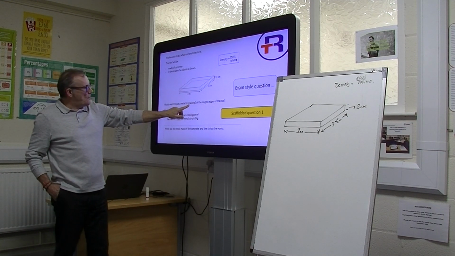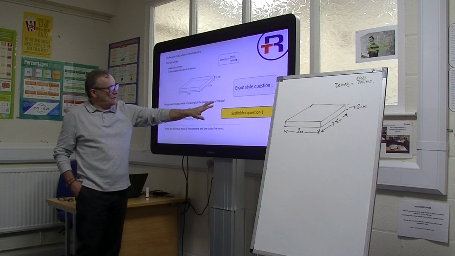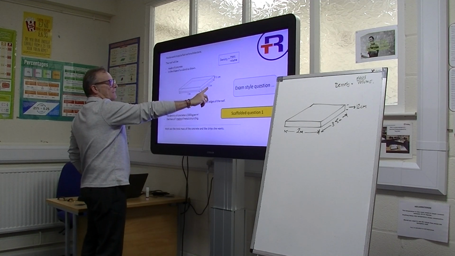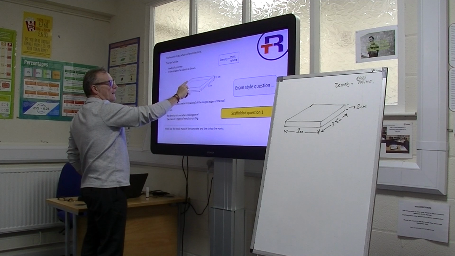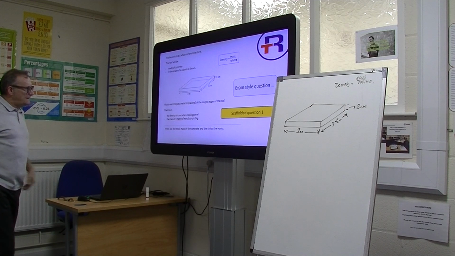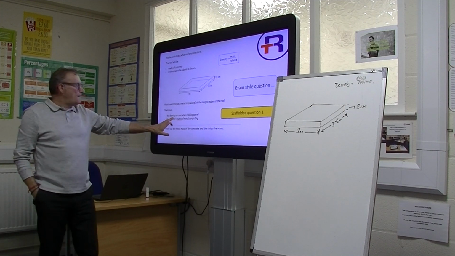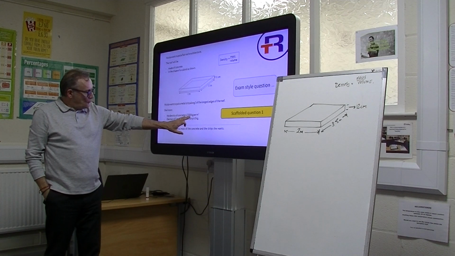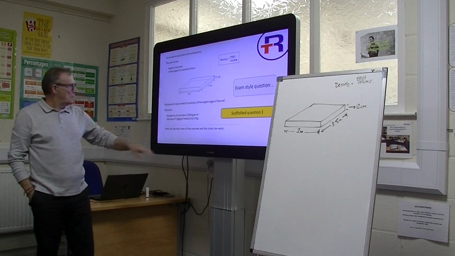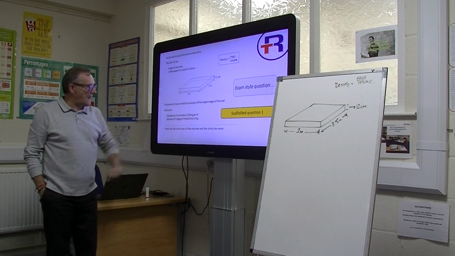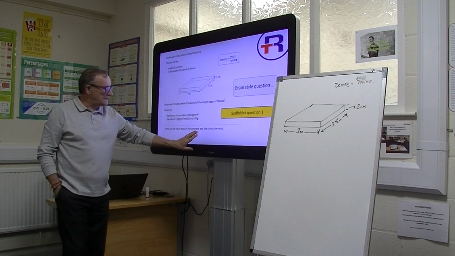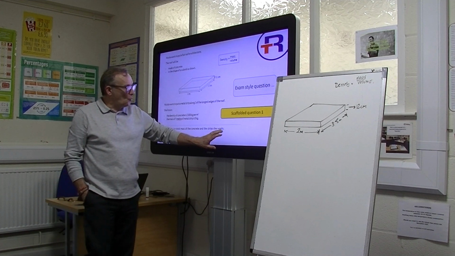Nicola wants to put a metal strip along 2 of the longest edges of the roof. So we have a quick look at the picture and we can see that that's the longest edge, it's 3.5. So this side is also going to be 3.5. So the metal strip is going along there and along there. She knows that the density of concrete is 2,300 kilograms per cubic metre. And the mass, or the weight, remember, of 1 metre of metal strip is 5 kilograms. Work out the total mass, or the total weight, of the concrete and the strips that she wants.